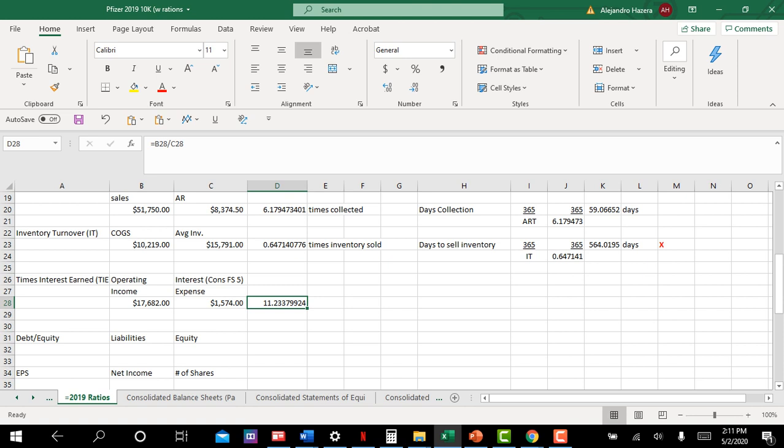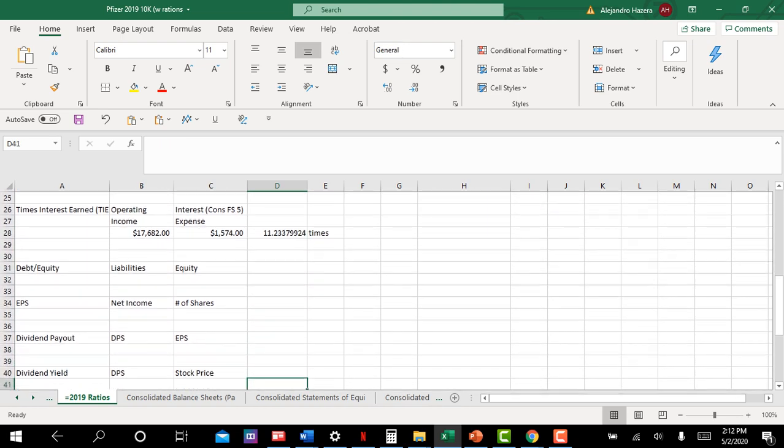Pfizer has operating income which is 11 times, and I'm going to label this times their interest expense. Usually 11, and I don't know the other parameters that we're talking about. You'd have to look at the whole situation. But apparently Pfizer is very capable of paying off its interest, so this would bode well for its credit rating, maybe up to AAA. Maybe we'll see later on what the credit rating is. This is just an initial example, obviously.